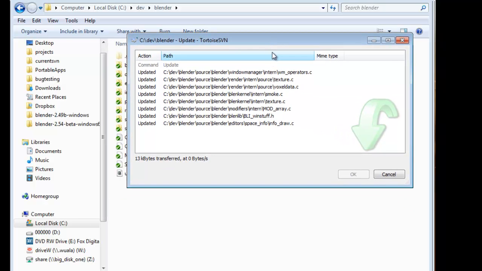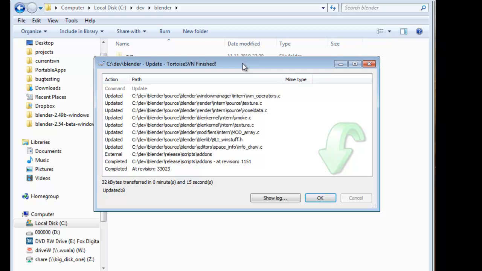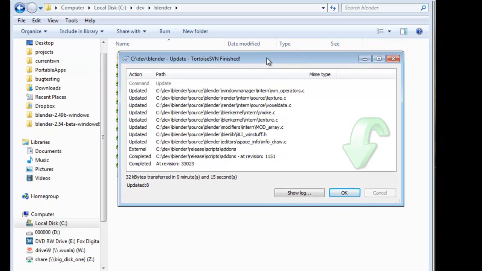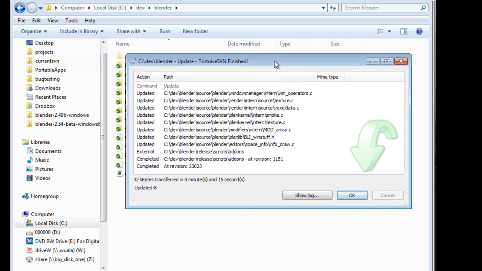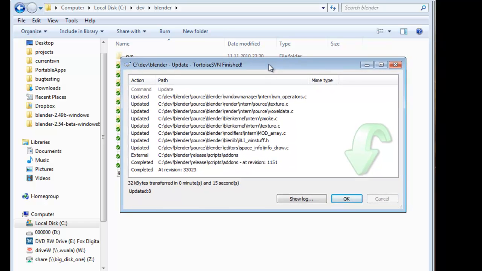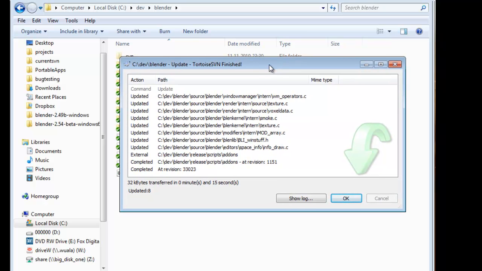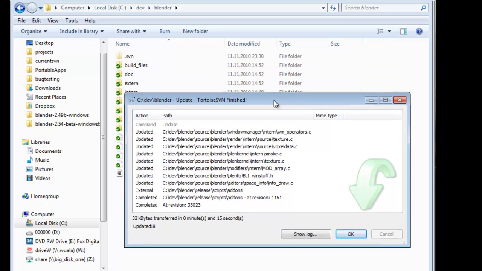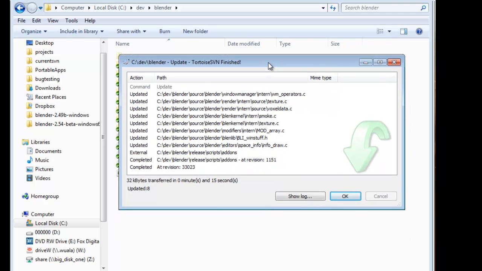So the idea of this tutorial is to show you how you can use Git locally to still be able to do commits, so to keep track of your development work without having access to our Subversion repository.